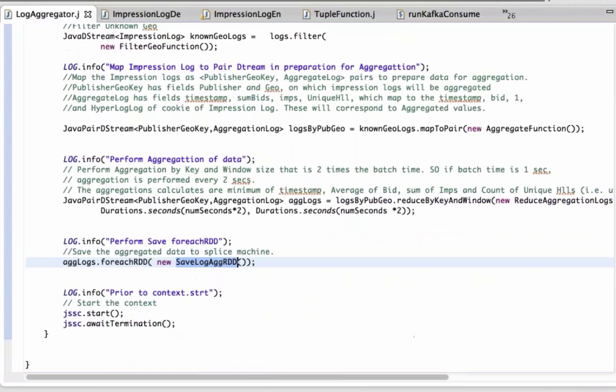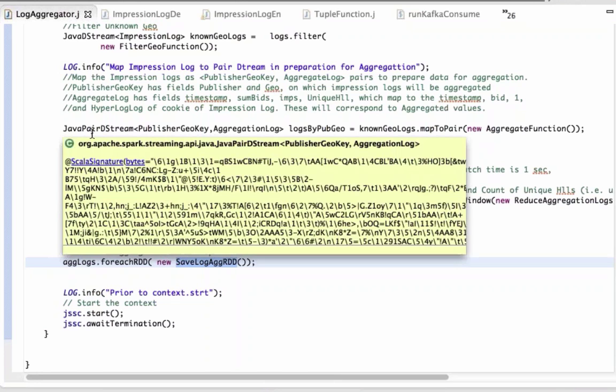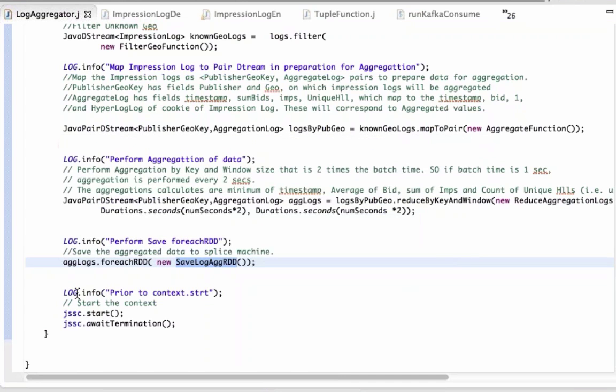So log aggregator is your main program, and all these other functions are the supporting ones which get invoked to process the data that is being read from the queue. And we did look at objects here, like impression log object, aggregation log object, publisher geo key object.